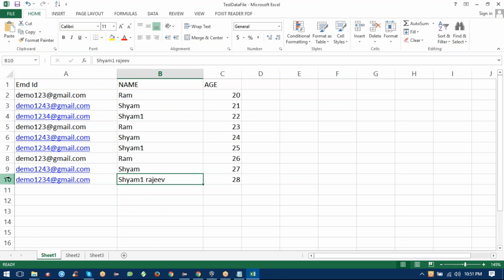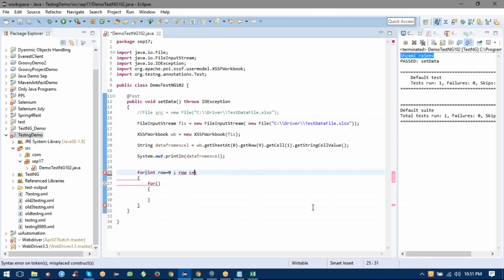So my row number is 9, so maximum is 9. I can use either less than 10 or equal to 9. I will use equal to 9 here. I am giving it manually here, but I will also show you how to use dynamic rows and columns. So there is one mechanism, row plus plus. So this row part has been designed.